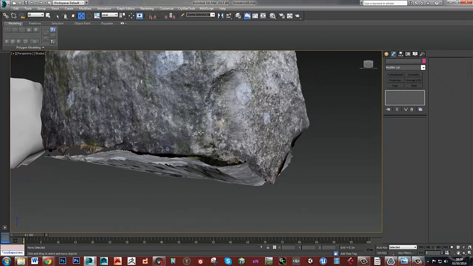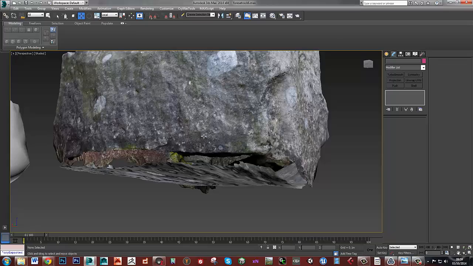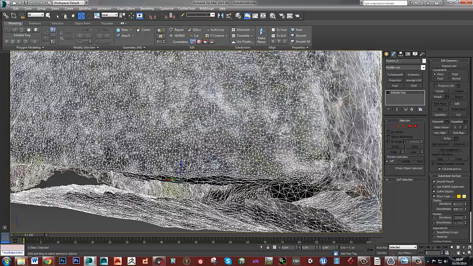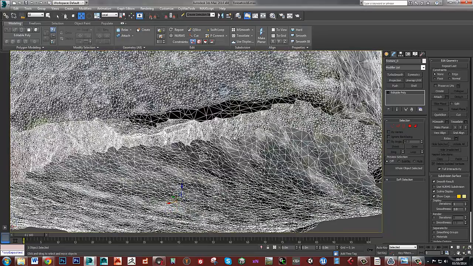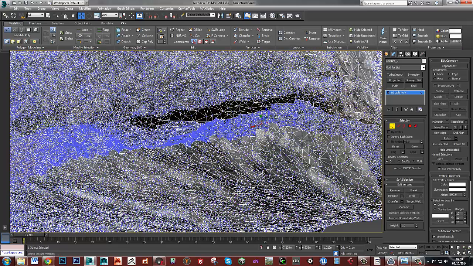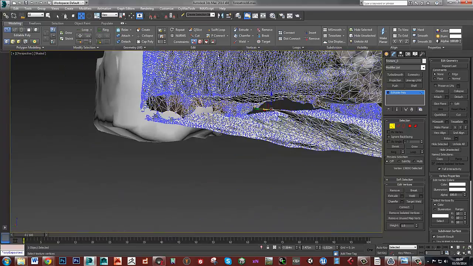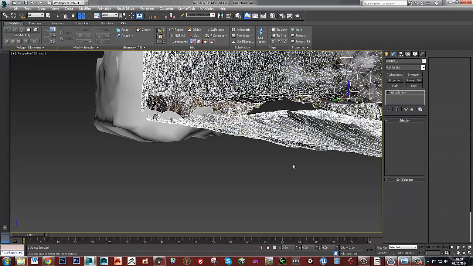If you really wanted to spend a whole load of your life doing something really boring, then it would probably be better to go onto this high poly and kind of zip it up there and get this seam right up against the other seam and weld it all together there.